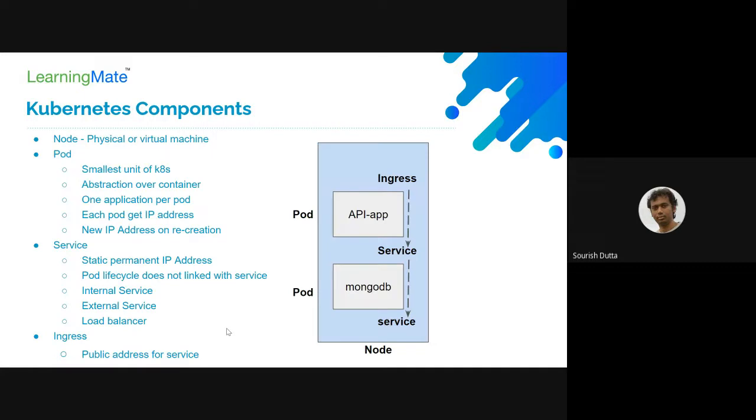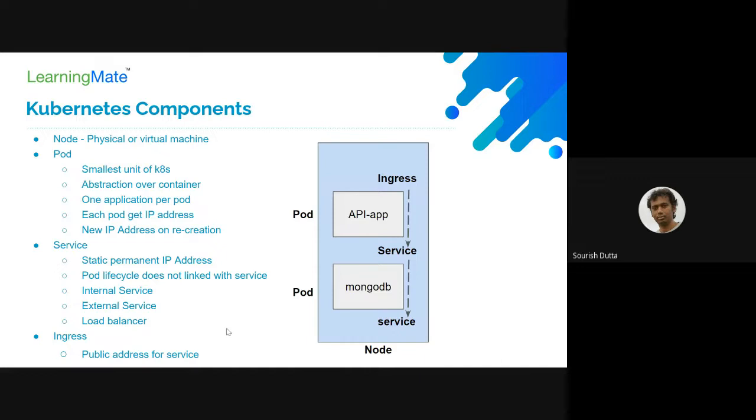Now let's look at the different components Kubernetes provides. Any service or container running requires a physical or virtual machine. On our boxes, the virtual machine is Rancher Desktop, and Rancher Desktop runs on WSL, or a virtual VM using Hyper-V in the case of Docker Desktop, right? So that's the worker node where one or many containers actually run.